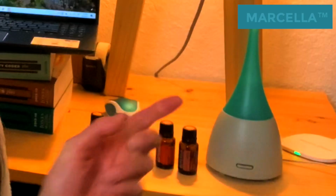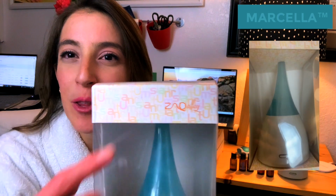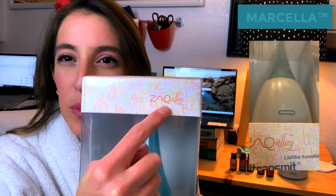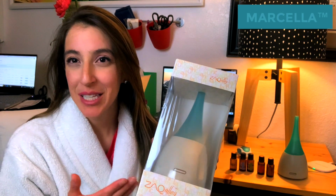So I've had this diffuser that you see here for a really long time now, I'd say for about 4 years. Now, I bought one for another bedroom in our house. I actually bought this on Amazon, and this is what it looks like when you buy it. It is the ZAQ, Z-A-Q. I know the logo looks a little bit not legible, but here it is, ZAQ. And like I said, I bought this a second time because I thought, well, if it lasted so long the first time, then it's definitely gonna last me on the second run. Well, unfortunately, it didn't last me as long. On the second run, it only lasted me about 3 months.